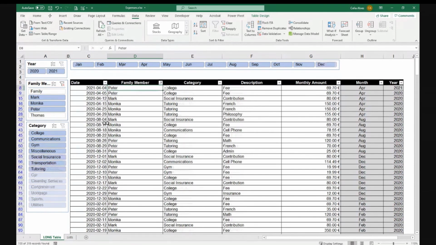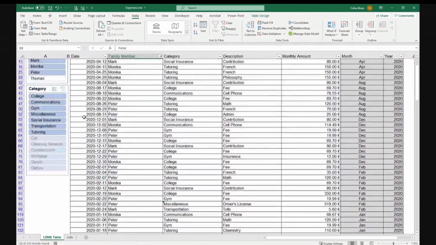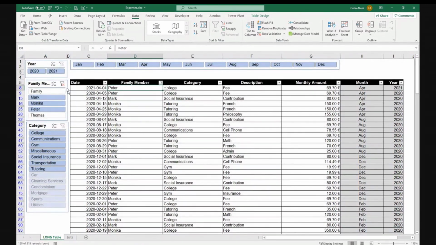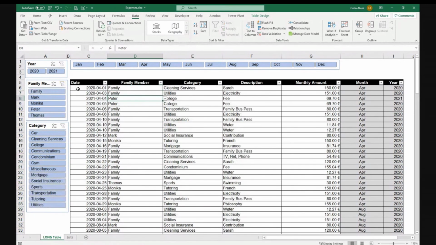So this is just a brief explanation for those of you who may not be so familiar with slicers. But if that's the case for you, I'm sure it will be a success if you start applying them to your spreadsheets there at work.